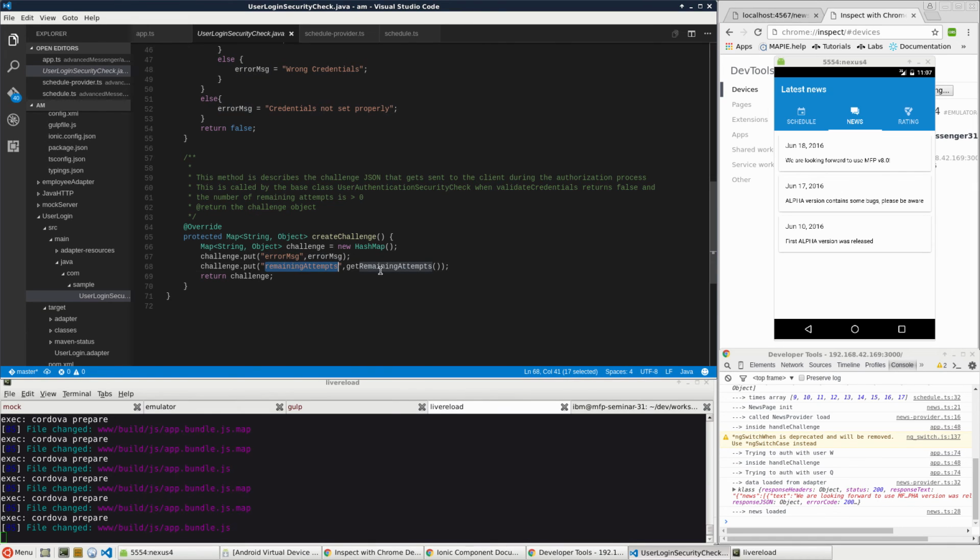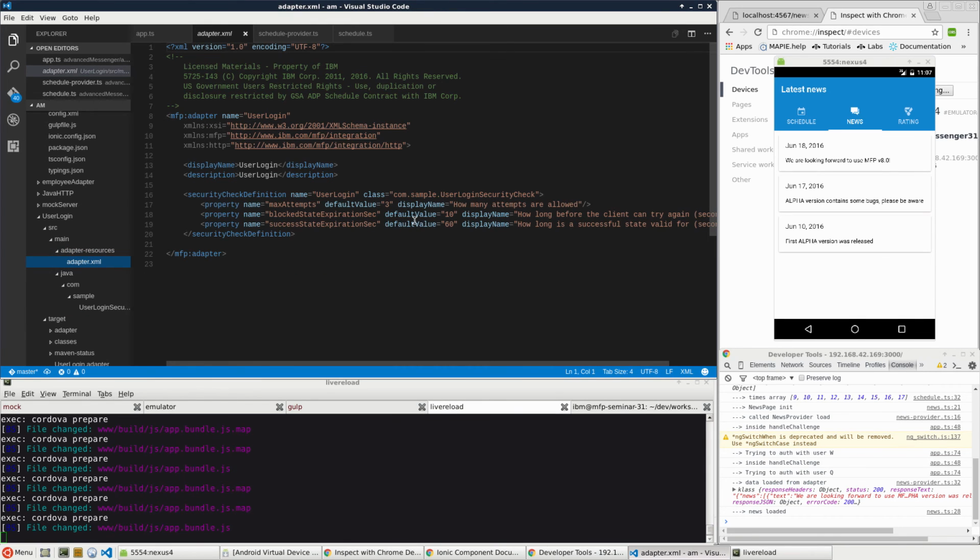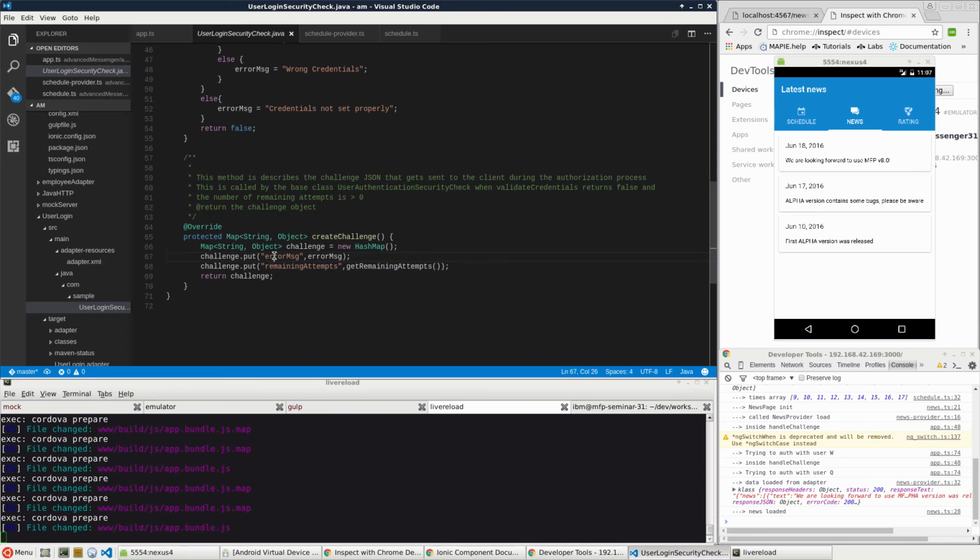The second is that we also put in the remaining attempts, meaning there will be a specific number, and there will be a limit also set in our XML files using properties: how many attempts are allowed, how much time to wait, and so on. But the idea is that if we access that error message and remaining attempts, we can put information about that right in our login window.